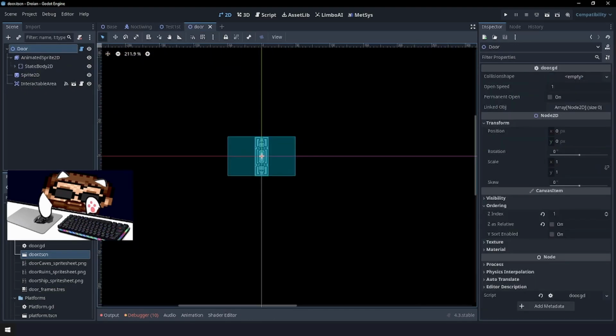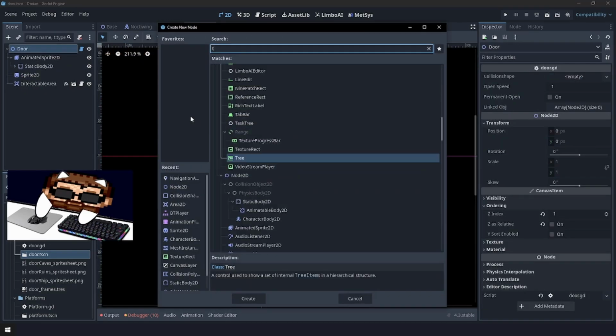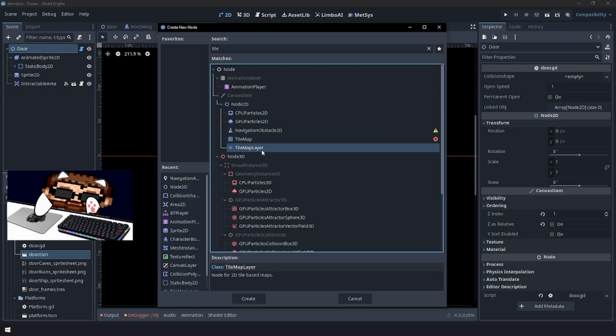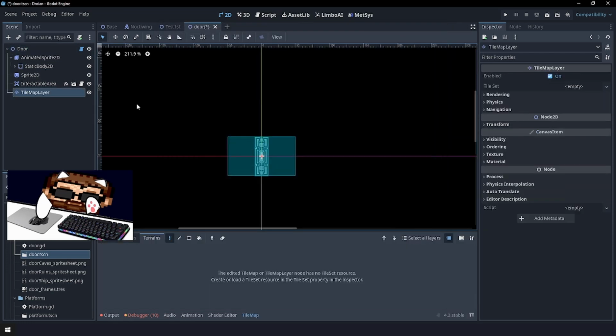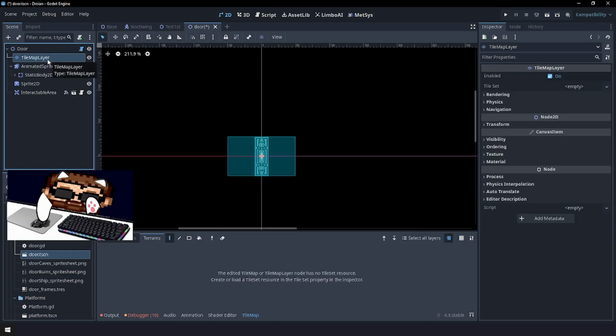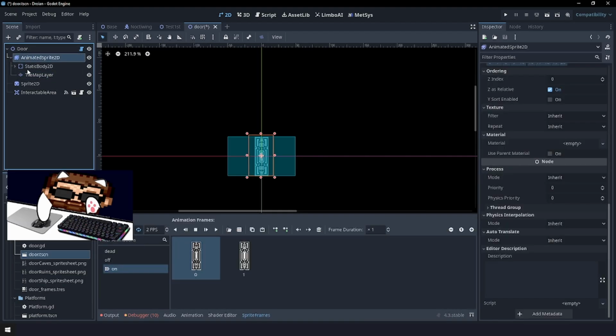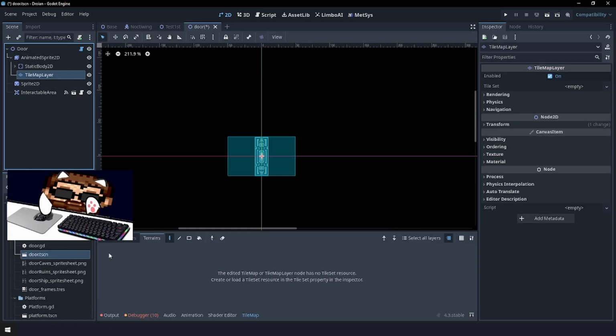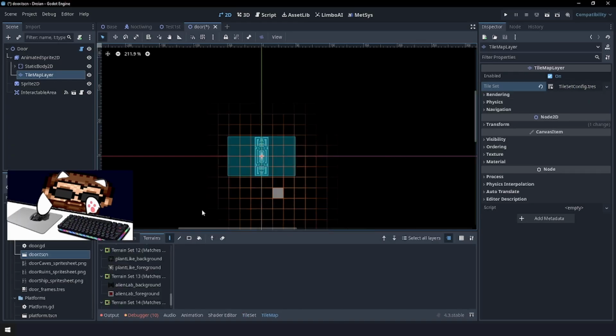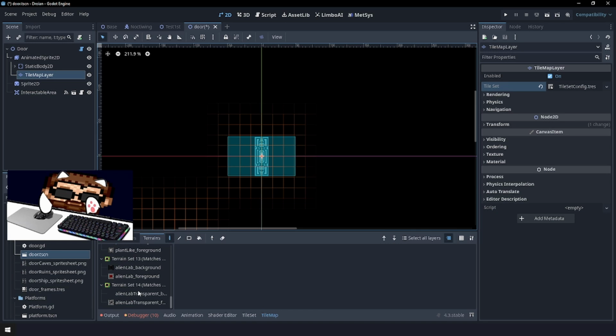Now, we are going to the door. In this door, I'm going to add a tile set. This one, because this is the one that he was talking about. And in this thing, it can be a child of the animated thing, doesn't matter. In this thing, I want to load our quick load. Can you find it? Yes, you can. Excellent. Thank you.